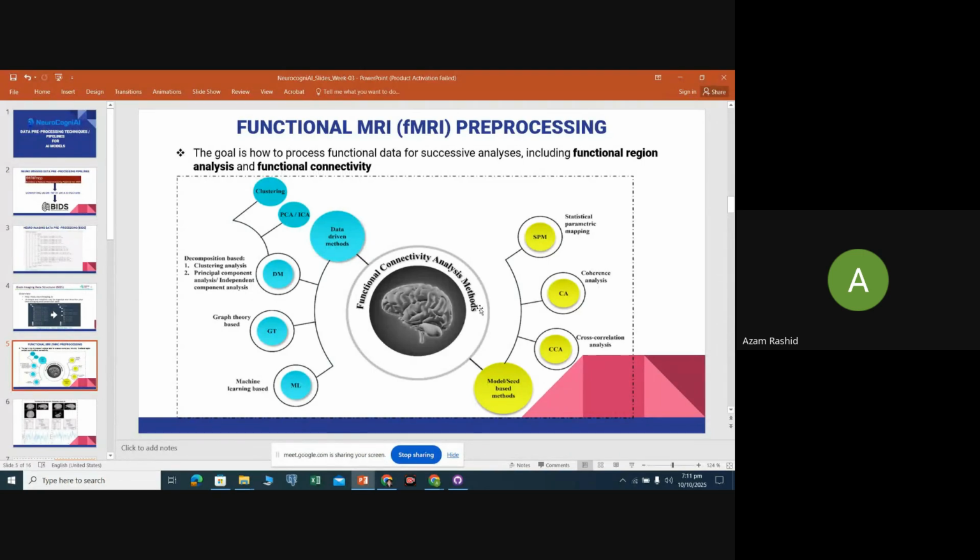Now I selected this diagram. Basically, these are brain MRI perspectives: how the functional connectivity analysis methods are done in AI and other things.